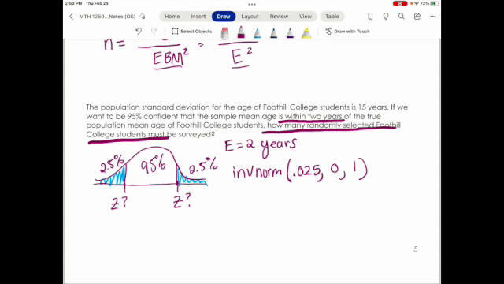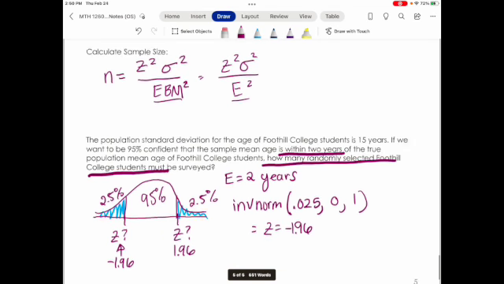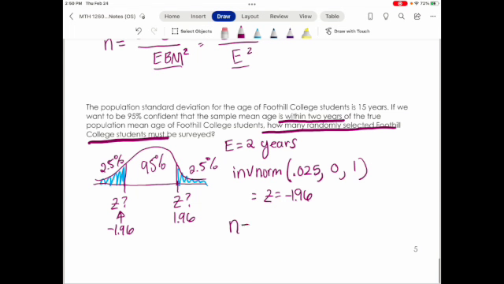So my mean is 0 and my standard deviation is 1 when we get it standardized. So when we put that in on the calculator, you're going to get that the value of z is negative 1.96 over here, which means over here it's going to be the same thing based on symmetry. So for z in this formula, you just put in 1.96. It doesn't matter if you put the negative or not, because when you square it, the sign will disappear, because we're squaring this.